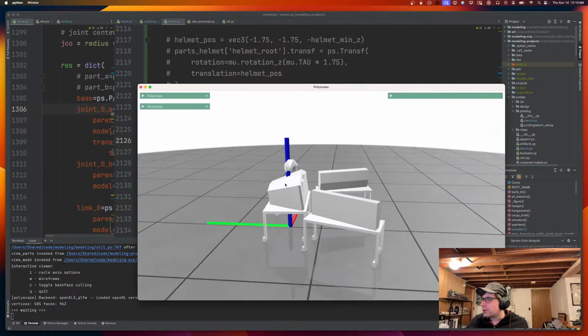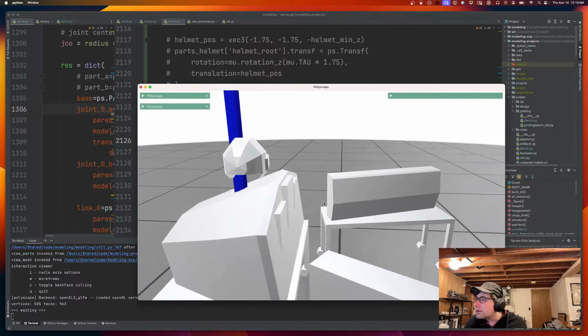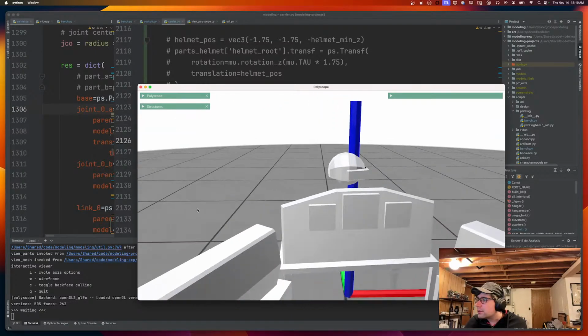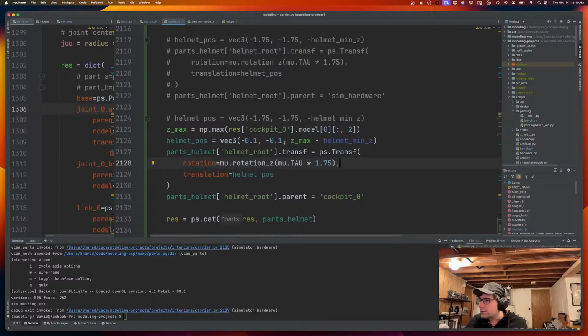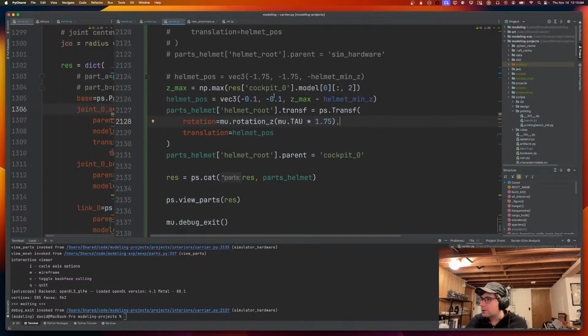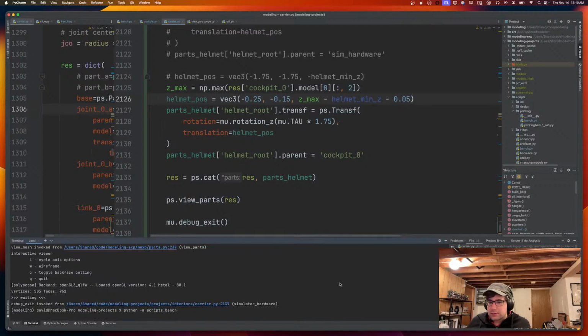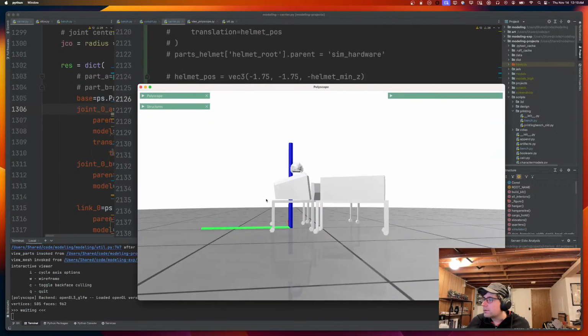PyCharm is having trouble tonight. Let's see here. And we're just gonna fudge the rest of this. So we're gonna add a little fudge factor here. We tried. We got close enough.